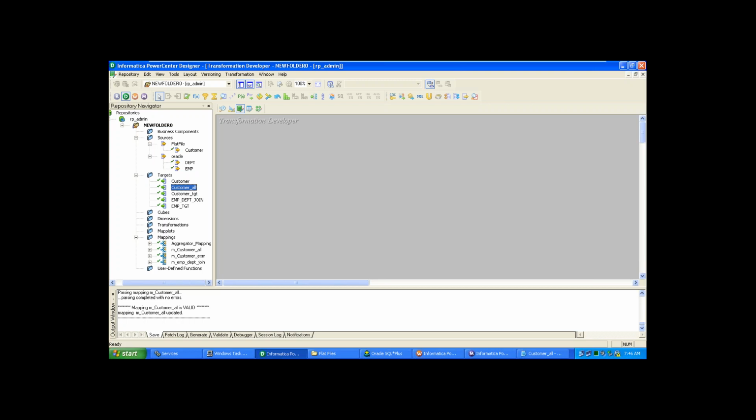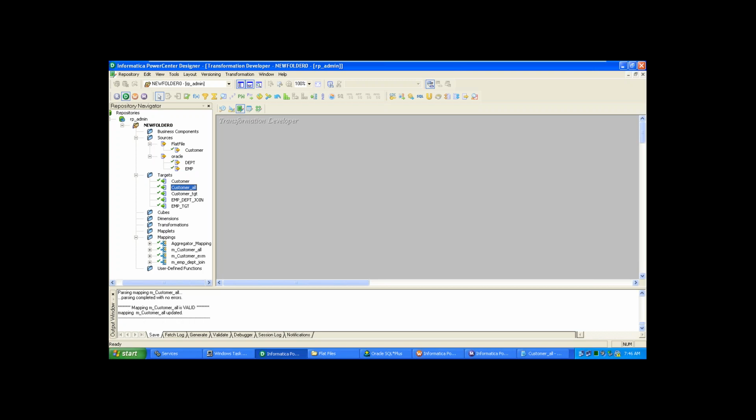Even though we are creating the transformations in the mappings list, why is it so? I will tell you why, and after that we will practice in the next class. If you create the transformation in the transformation developer, that will be a reusable transformation.